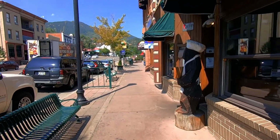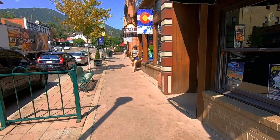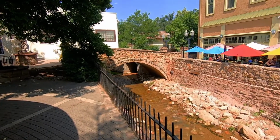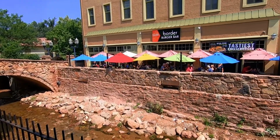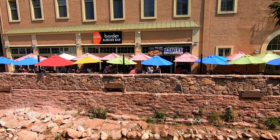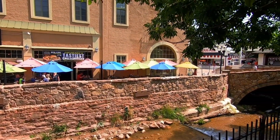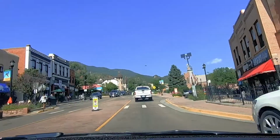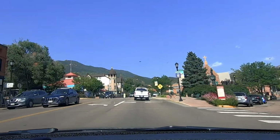The main arcade area is located just off Manitou Avenue and consists of several buildings as well as a covered outdoor area. The arcade is honestly pretty hard to miss, as it sits right in the center of downtown Manitou Springs proper, surrounded by shops and restaurants. And being that Manitou is basically a suburb of Colorado Springs, it's pretty easy to get to the arcade. Just hop on Highway 24 heading west and you'll pass right by Manitou Springs, so just follow the signs to the town.